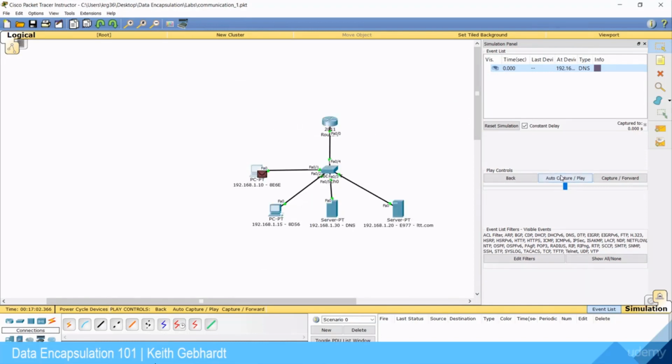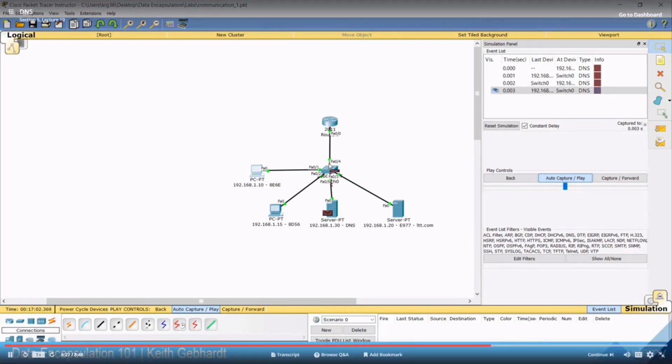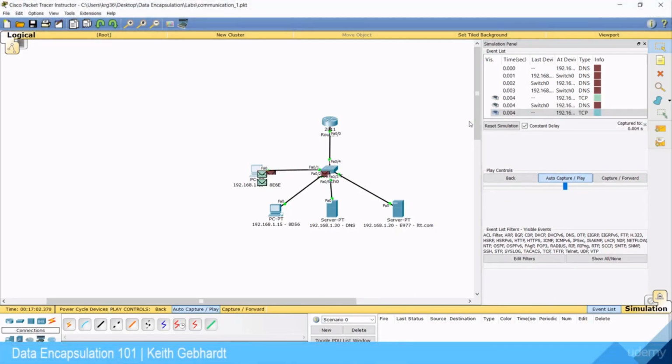So let's close this out, and let's auto capture this. Let's watch where it goes. It's going to go to the switch, and since it's using DNS, it needs to go where? To its server. So the packet goes down to its server. He's resolving that to the IP address and sending that information back to our computer. Once the computer receives it, he's going to build a TCP connection. He's going to request a connection be made to the server, and then the server is going to reply back and start sending its data back. So right around here is when we start seeing the actual three-way handshake take place using TCP.